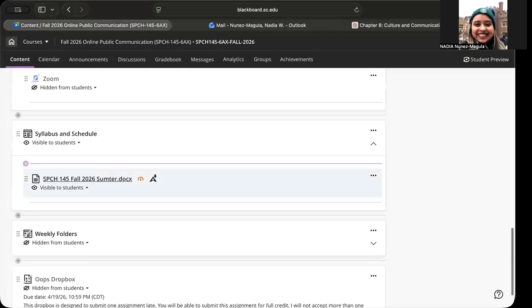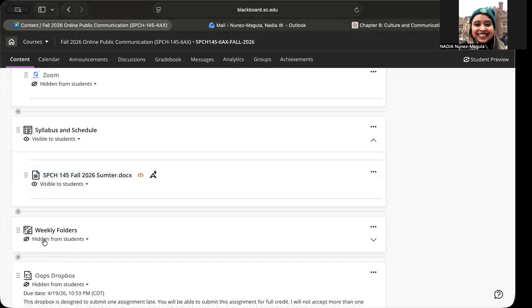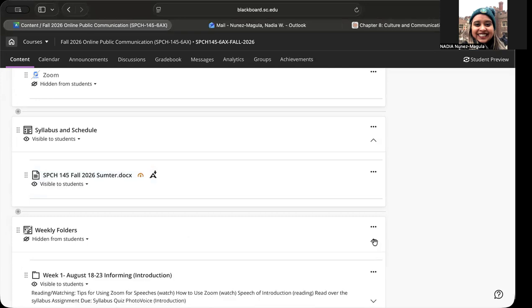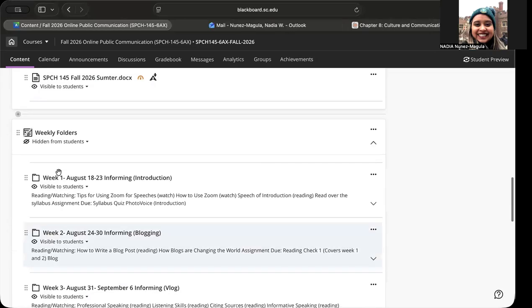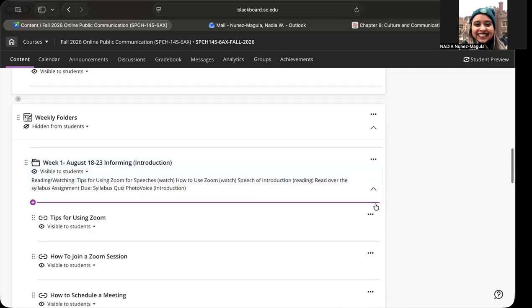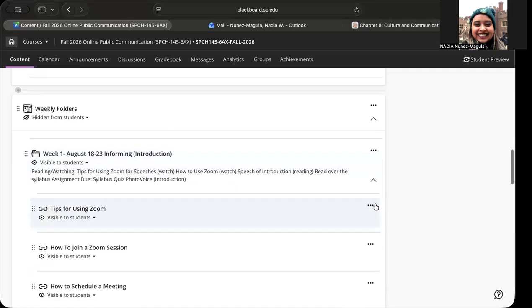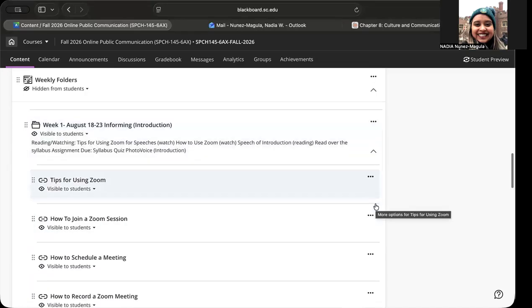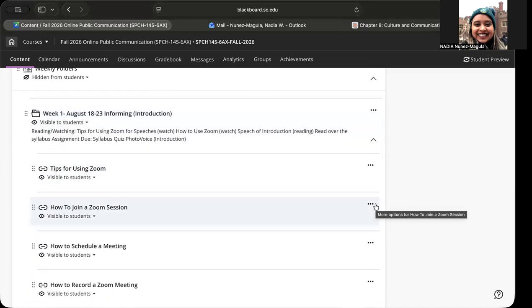This is not all updated yet. It will be by the time the course starts, but everything you're going to need is going to be in the weekly folder. It will be listed with the week, the dates that those weeks fall under, and then everything you need for that week. At this point, I am going to move into week one and talk through it with you. All of your readings, and any videos that you're going to need to watch for that week, are all going to be included in this week one folder.